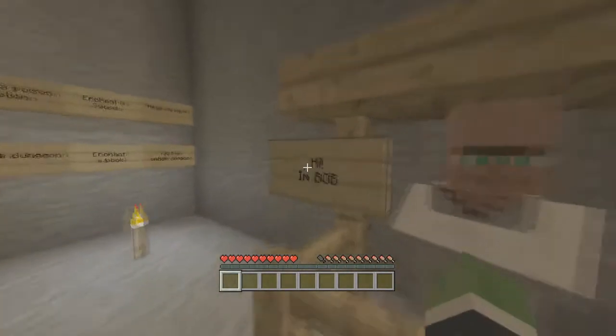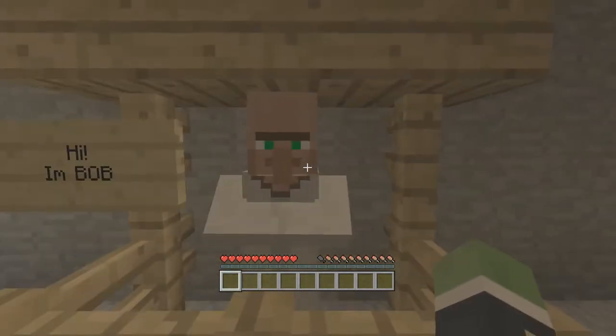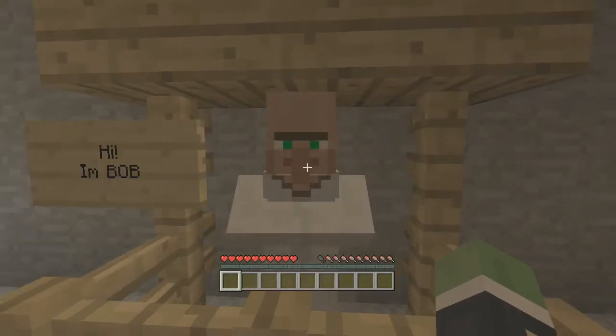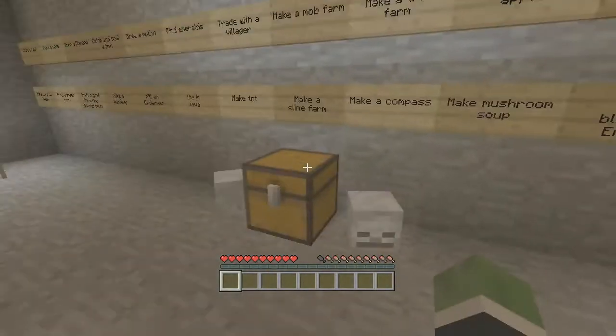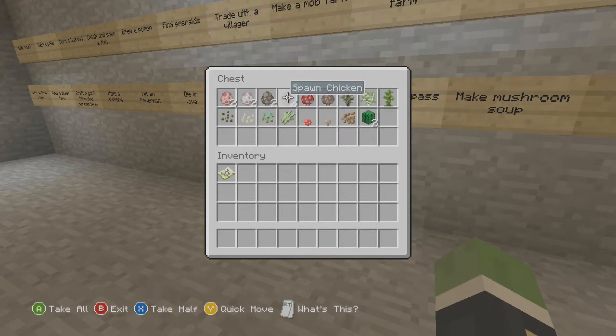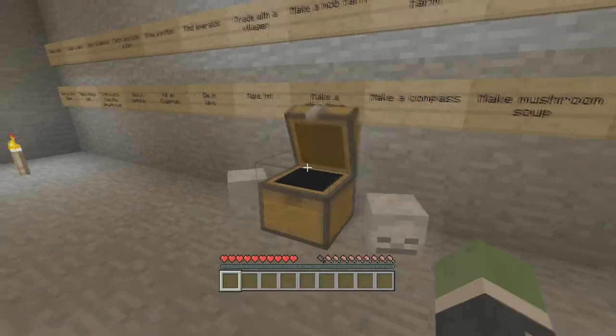And here's our friend. His name is Bob. Hi, Bob. We were stuck in this mine and can't get out, and he wants to trade some gold with us. Not gold, glass. And that is pretty cool. And in this chest, we got a bunch of things. A bunch of spawn eggs, saplings, melons and things, mushrooms, beans, cocoa beans.